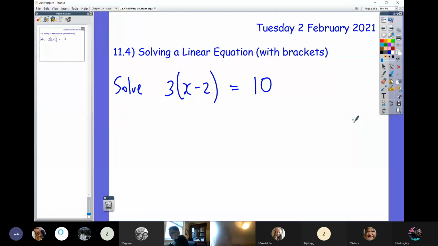So let's just go through this two-step process. As I said, I'm just going to model the one. Say we've got to solve 3 brackets x minus 2 close bracket equals 10. Step one is to get rid of that bracket, to multiply out the bracket. So either actually on paper or just in your head, put in the claws. So we're starting off by doing 3 times x, which is 3x, and then 3 times minus 2, which is minus 6, and that equals 10. So the bit on the left-hand side of the equals sign is exactly what we were doing yesterday.